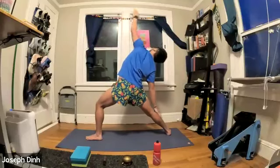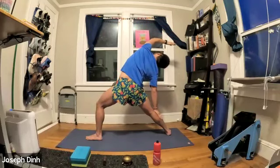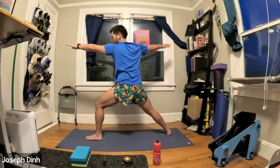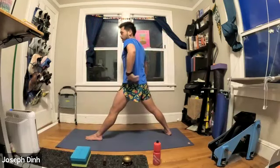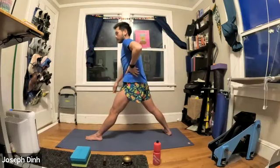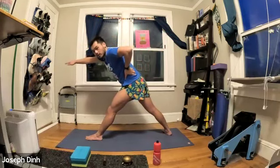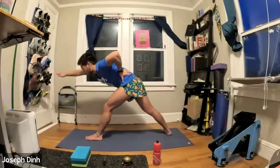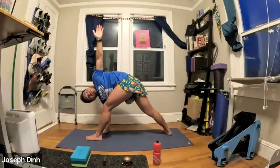Let's dip back into reverse warrior. Remember not to put too much weight in that back leg. Back to warrior two. We're going to do something a little different even. So let's straighten up that front leg and plant your left palm on your lumbar spine or on your left side. And with that right hand, let's reach forward. We're going to do twisting triangle pose. When you can't reach any further forward, drop the right hand down, left arm goes up.